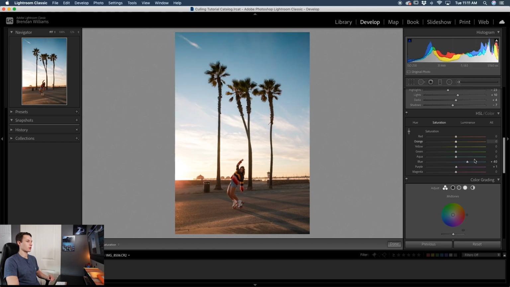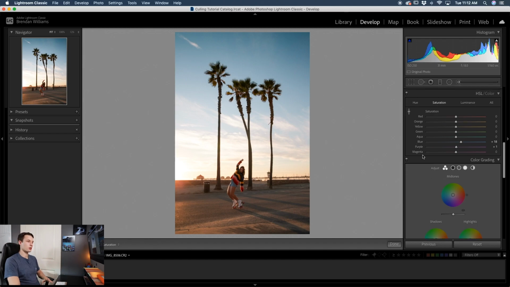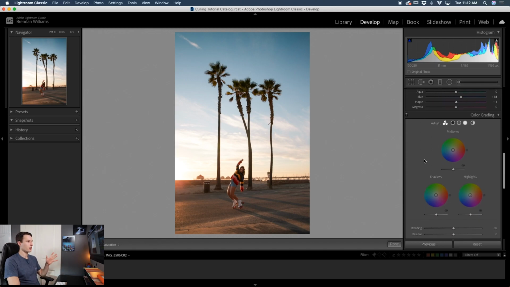In this case, my sky actually looks a little bit too saturated, so I'll just drag that down slightly like so. And now things are looking a little bit more balanced and good to me. The HSL adjustment works really well for creating stylized looks to your colors and works as a great and fast way to quickly stylize your entire photo with just a few sliders. So turning that adjustment on and off, you can see the very notable difference that made, and that completes step 4. Moving down to our color grading adjustment, this is our step 5 for the workflow.